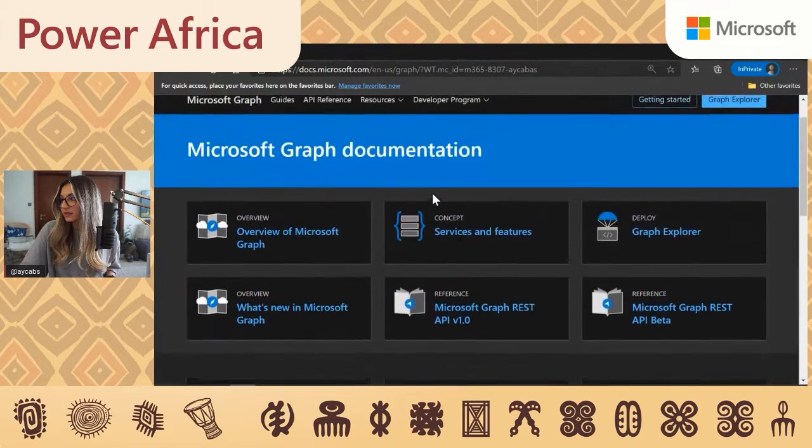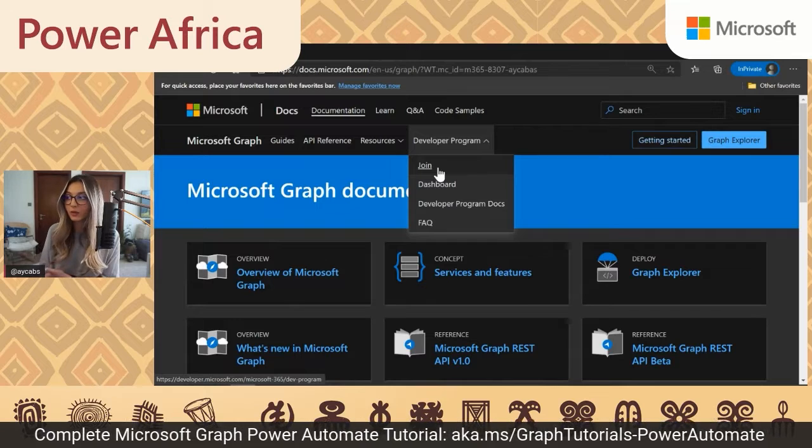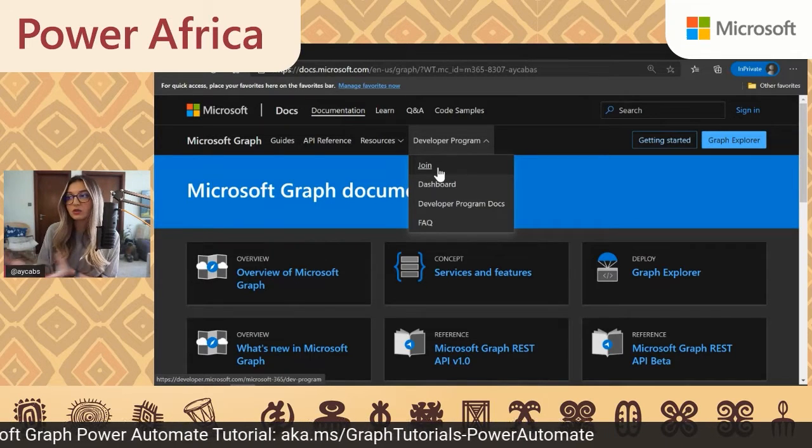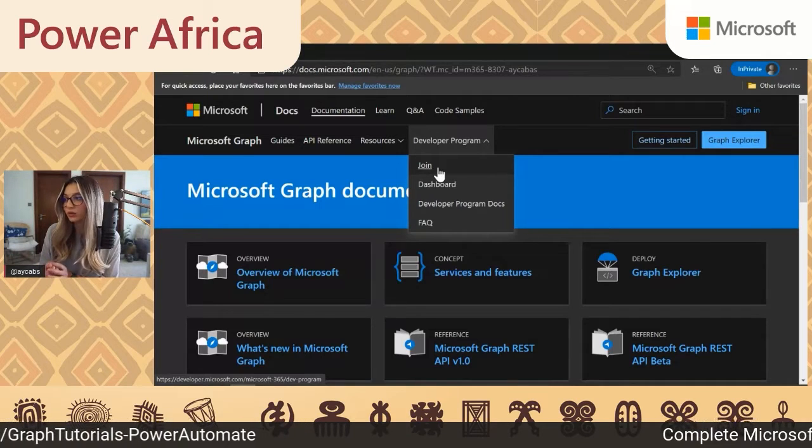And the last thing I want to mention on this page is the developer program. The developer program gives you a free tenant that you can join. As long as you use the account, you will continue keeping it. It's totally free.